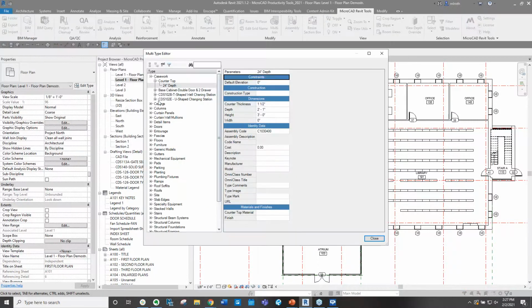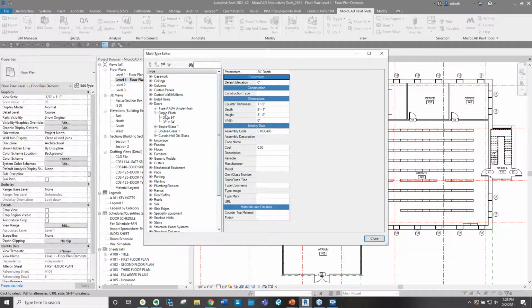So I'm going to bring this up. And knowing that I'm from an architecture background, I'm going to pick on doors constantly today. So hopefully you're okay with that. This Multitype Editor is great for editing information that you want to be able to get to super quick. So for example, if I go down to my doors, you see in here a few different types of them. Perhaps when you started your project, you didn't know what that manufacturer was going to be, because if we're being honest, there's a whole host of door manufacturers out there. And depending upon what they come in as bid at or where you're going to get your lowest cost, you might go with a different manufacturer.